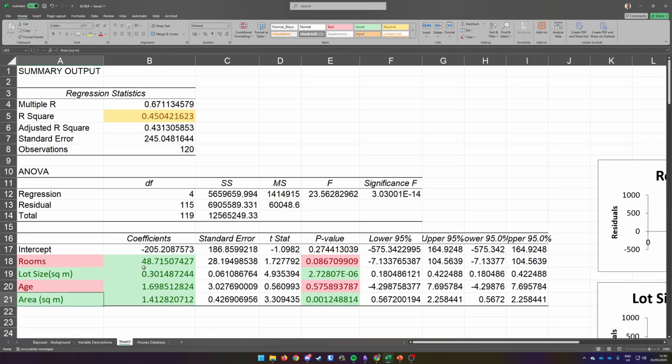So that was a pretty quick rundown on how to do and interpret a multiple regression analysis in Excel. Alongside this video, I'll put some links to some more in-depth blog posts from the internet that help to explain how to do a regression analysis and how to interpret it, because it's sometimes easier to read and go to where you want rather than look at it in video form.